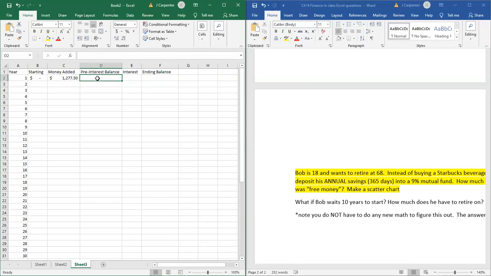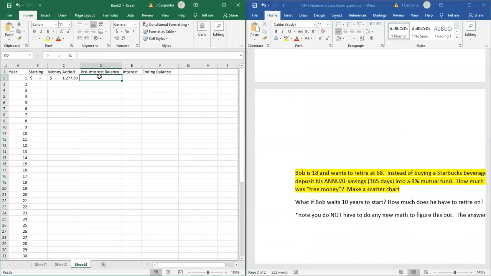Now, pre-interest, before we get any interest, because we're putting this in at, let's say, the beginning of the year. There are two different ways of doing this problem, whether you put the $12,750 at the first day of the year or the last day of the year. Let's assume we did it the first day of the year. So there's a year zero in theory where we built up our first $1,277.50 to deposit. So year zero, we built that $3.50 up for a year. Then on January 1st of year one, we deposit the $12,750.